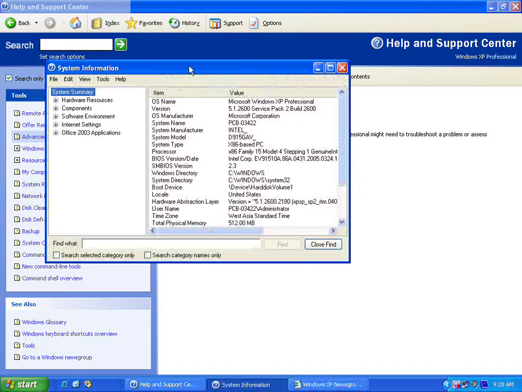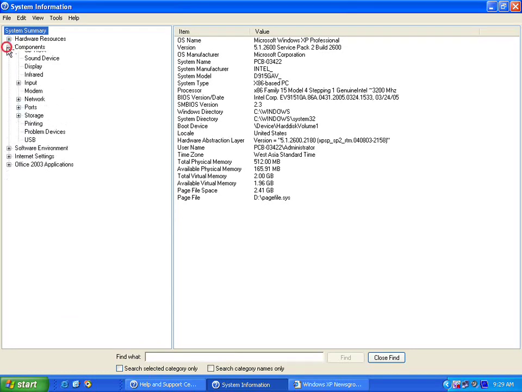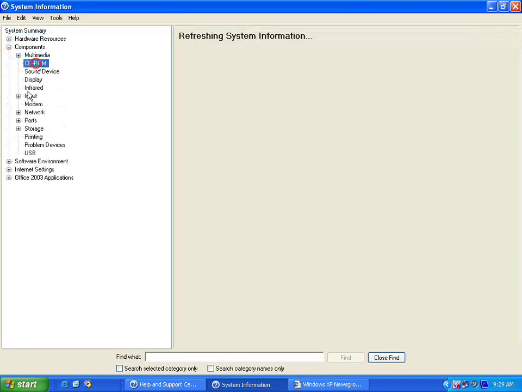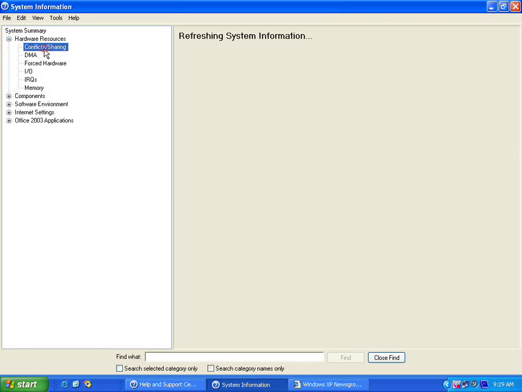Windows opens System Information. This little window contains a lot of information, including the item names, types, and their values. It also gives you the different types of sources we have: the hardware resources, the components, software environment, the internet settings, and the applications. Everything in your CPU and memory that is installed is also given, so it is very helpful. There are different categories, and it becomes a really powerful feature. There are also other kinds of tasks.